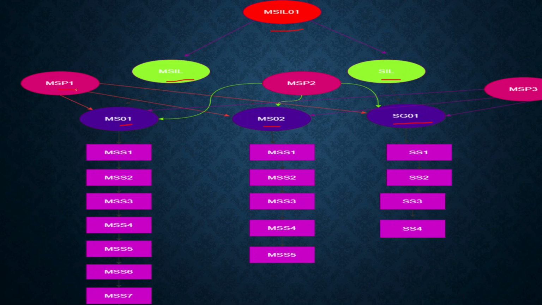So MSP1 is a centralized purchase organization, and this one is also a centralized purchase organization because it is also assigned with this and this. Only two purchase organizations are there, and both are centralized purchase organizations or cross company code purchase organizations.